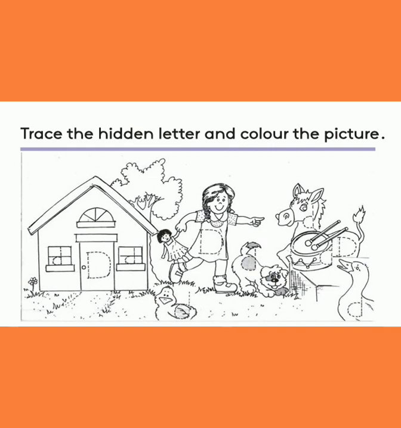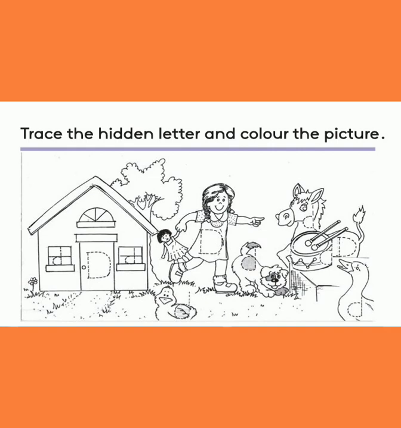Okay, shall I repeat it again? Door, donkey, dog, duck, drum, doll, daughter. Okay, I can see this inside this picture. They are also starting with letter D, right? I'm going to repeat it again. Listen to me carefully. Door, doll, daughter, duck, donkey, dog, drum. Okay children, we have learned so many new words starting with letter D by now.